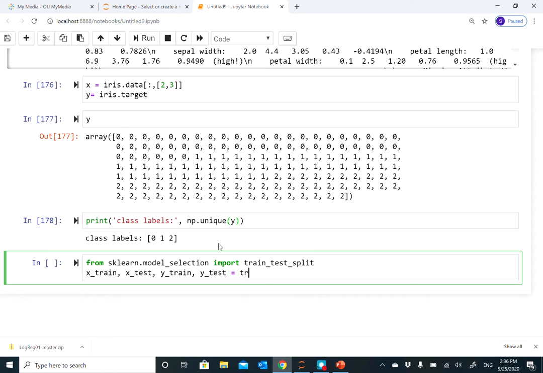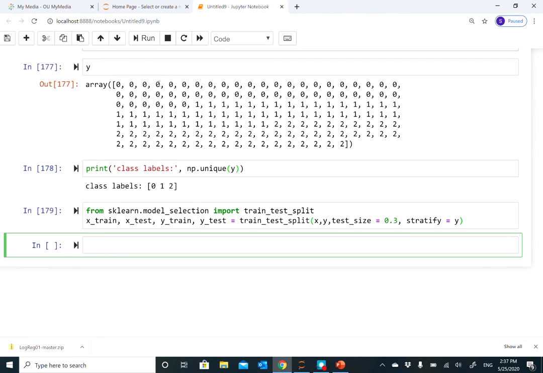Then we call train_test_split. We pass X and y. We want to change the default value, so test_size, the proportion of the sample data set, 30% or 0.3, and split it in a stratified fashion, so stratify using y as the class label.